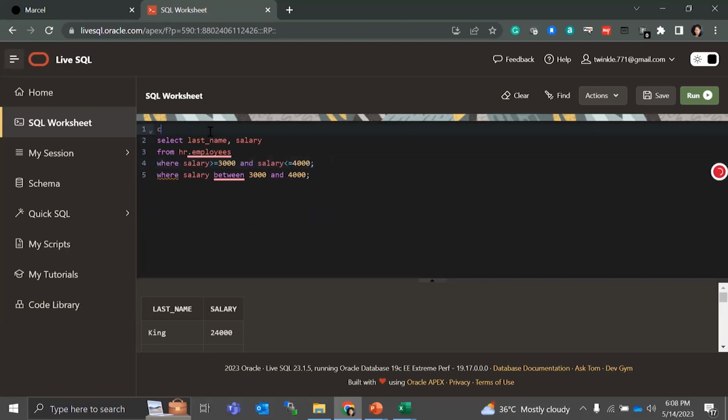If you press both together, your line will be commented or uncommented. So this was about commenting. It came in between the conditions, but it was important. I hope you understood that. Coming back to the conditions, we were saying how between and can be used instead of writing two conditions. Next, we have something called the in condition.